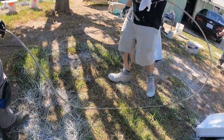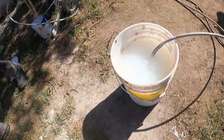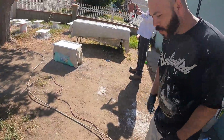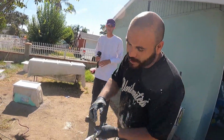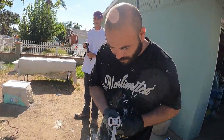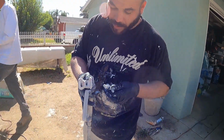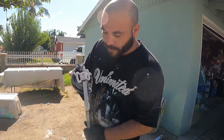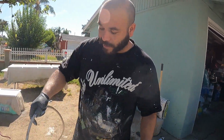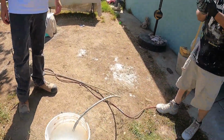Nice. What are you doing here? Why'd you put your paint sprayer in there? You have a filter right here. You have your tip. And you have right here that you want to keep in water so it doesn't dry up on you and then clog up, and then your sprayer doesn't work. So if I'm not using it, I keep it in the water at all times. Very good advice.